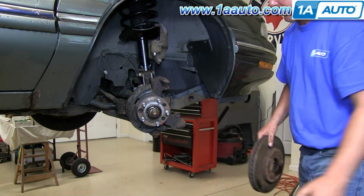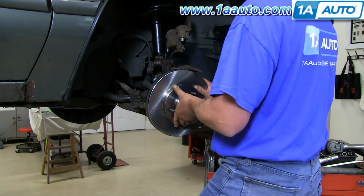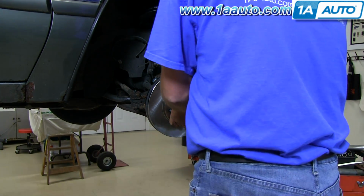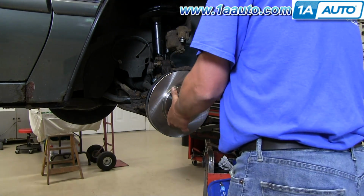Rotor right off. And as we put the brakes back together, you'll notice we're putting in new brakes. Just a good time to do it. If you want to see a more detailed video of how to do this, check out our other videos for the Buick LeSabre front brakes.